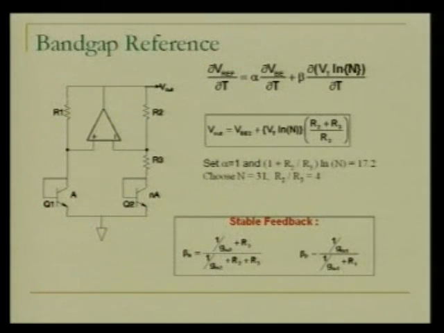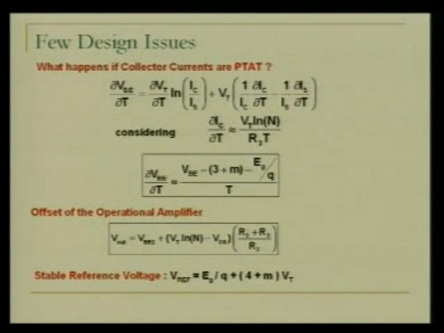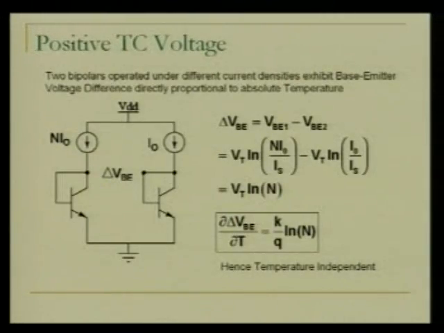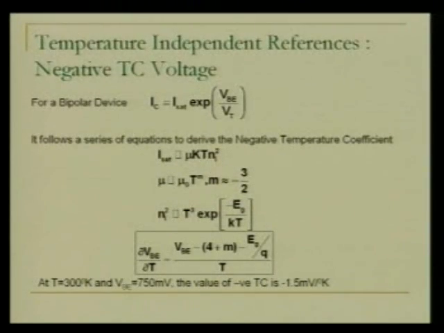While you go on designing this circuit, obviously some design issues come up. In this analysis we have assumed that this IC itself is not proportional to absolute temperature. We considered this IC to be a fixed value, but in the practical case it may happen that IC itself is a function of temperature.